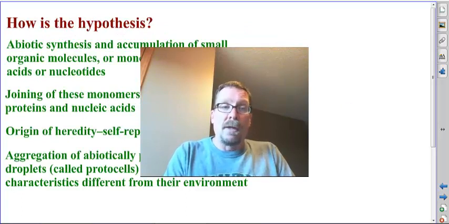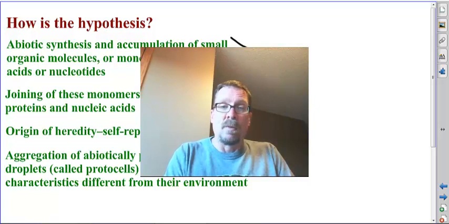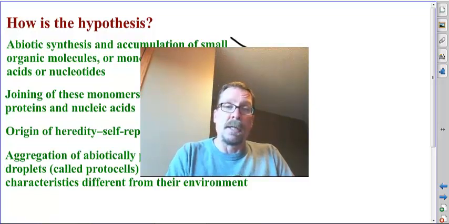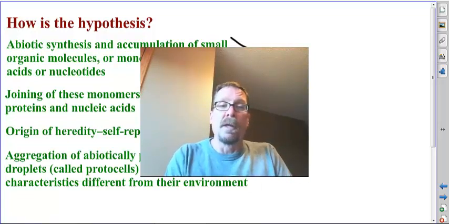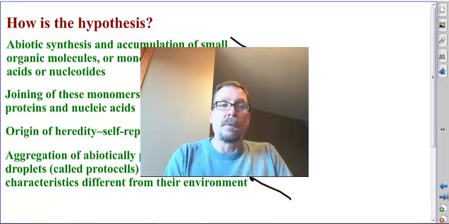So where are we at? Well, it appears, thanks to Miller and Urey, that we have at least simulated the possibility of making organic molecules from accumulations of small stuff. With the discovery of ribozymes, it appears that we have found an origin of heredity, and it also appears, as we'll have in a reading, that scientists have been able to simulate, again, protocells. Okay.